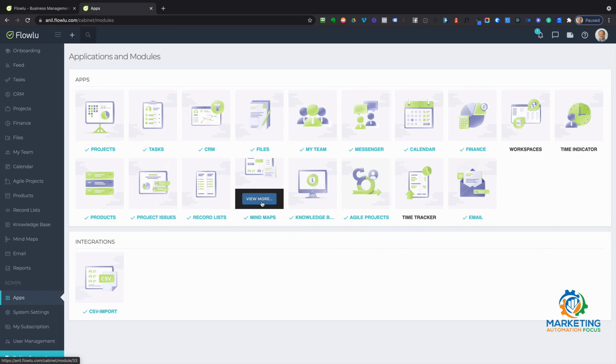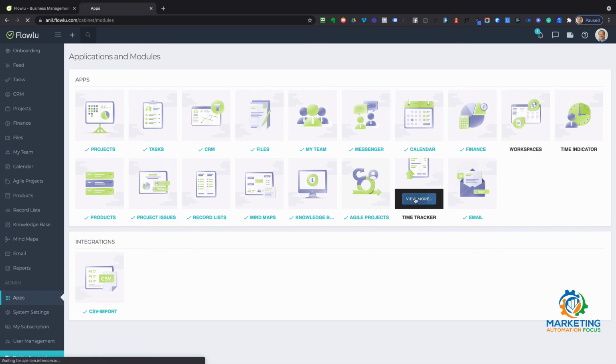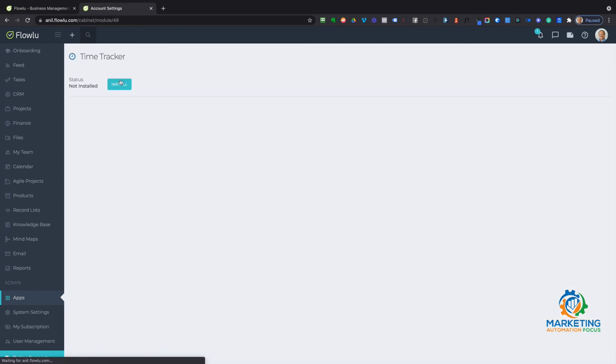So you're installing, it's an app, but not really. You can call it an app or a widget or module. So if you wanted to add time trackers, then you will have this install button, and you would install that module. So then it will show up on the left side.